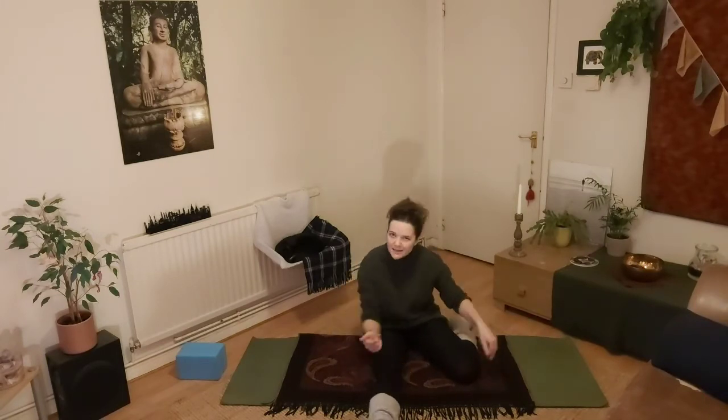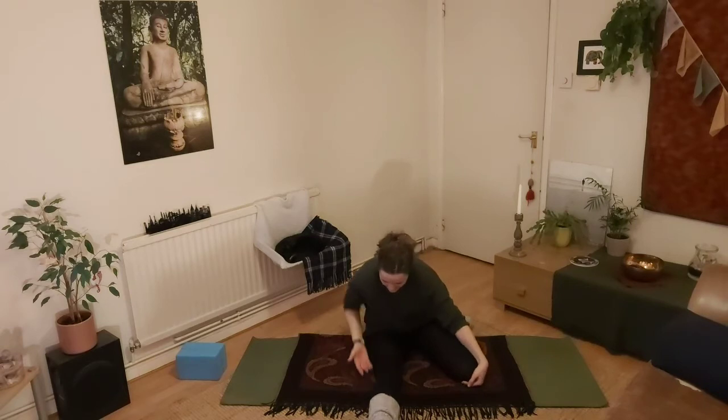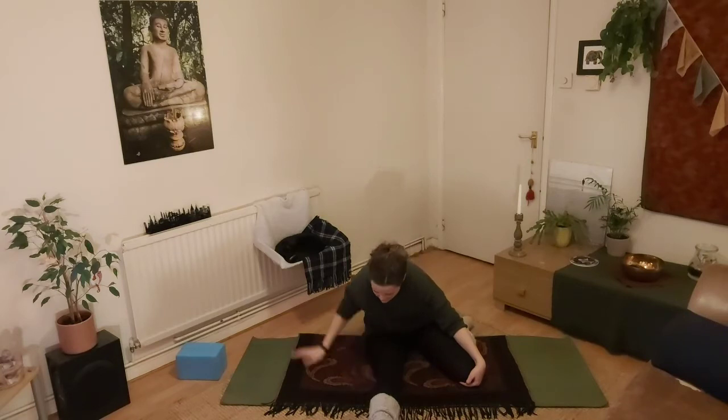The foot can be pointed or it can be up to the side. It doesn't matter. That leg doesn't matter. What matters is the stretch on the right leg this time. Now, if you find in either of these one-legged poses that you're still not actually getting that much stretch, then again, play with the position of the torso.